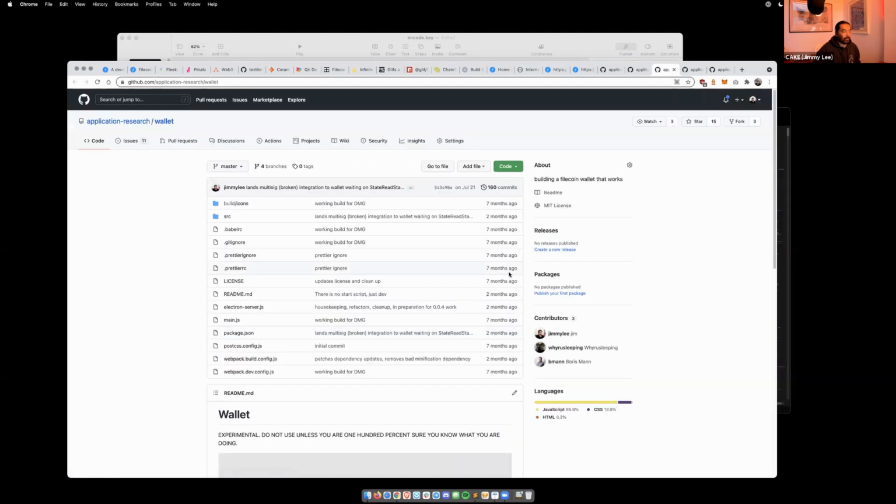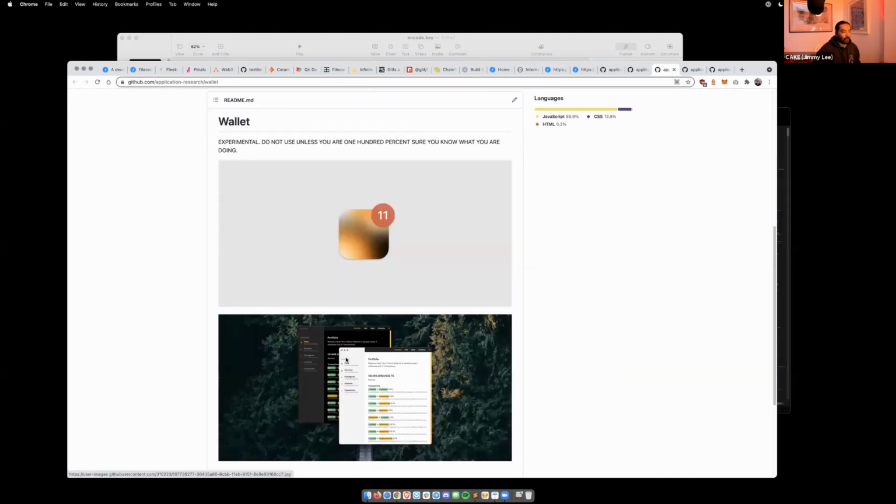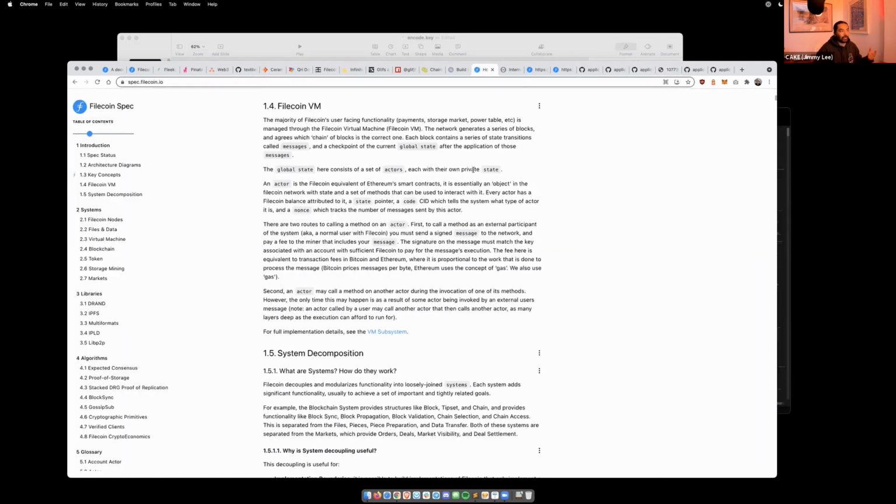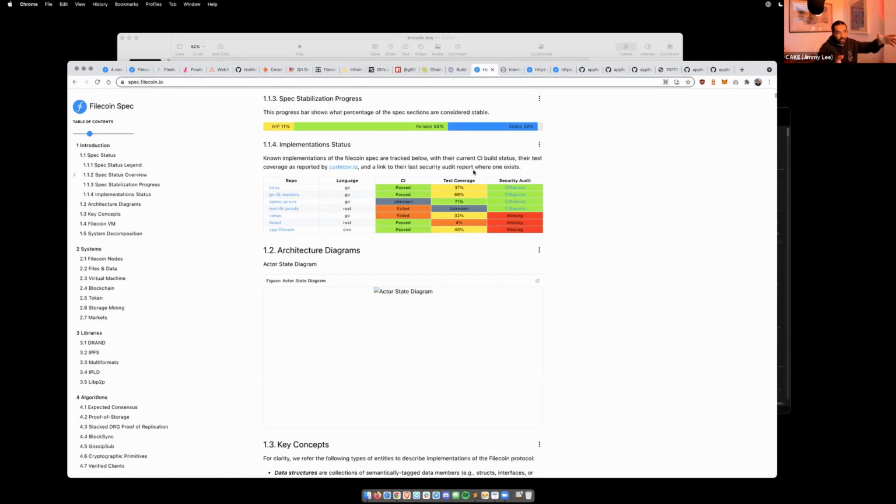Here's an example of a Filecoin wallet that I was working on. And so we plan on open sourcing a lot of really cool stuff around design systems and basically the entire kitchen sink of what you can build with Filecoin. So if you can kind of wrap your head around, we have a Filecoin spec. There's a ton of stuff here.